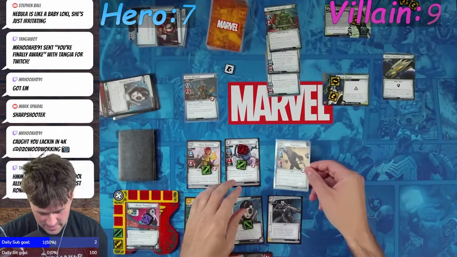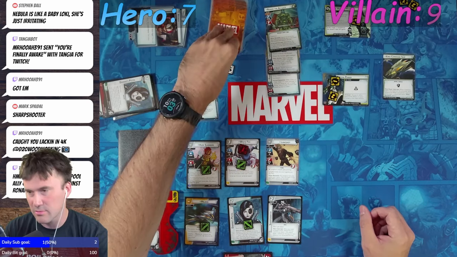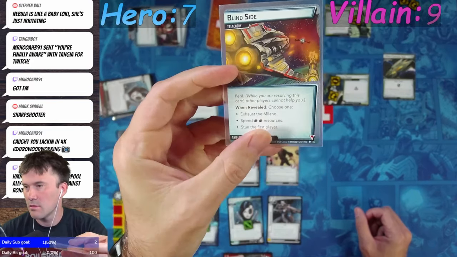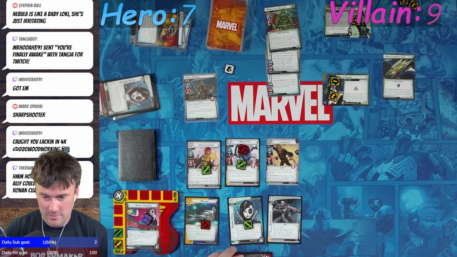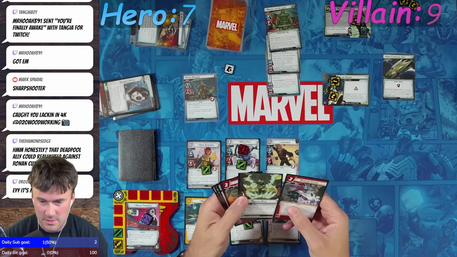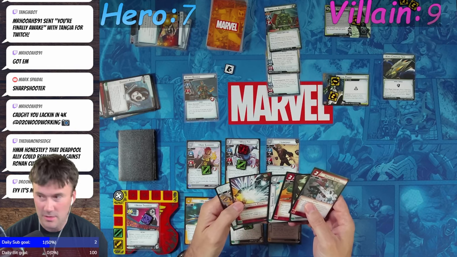Hey, Long Shot. Put Long Shot on the player under your control. This card gains Surge. Okay. Exhaust the Milano. That's fine. Okay, so now we just win, right? Now we just win.